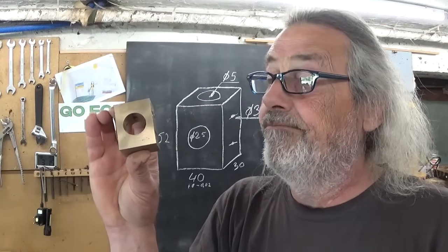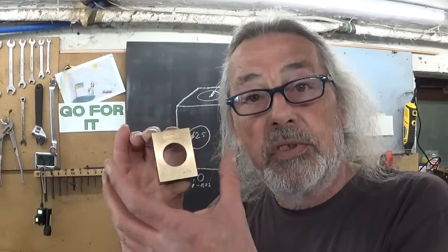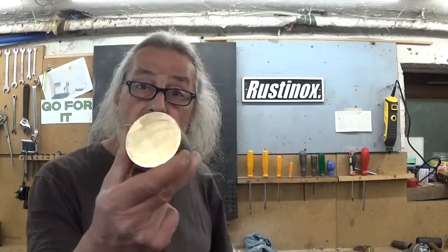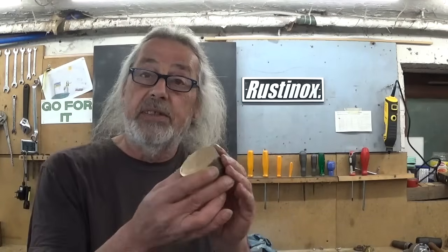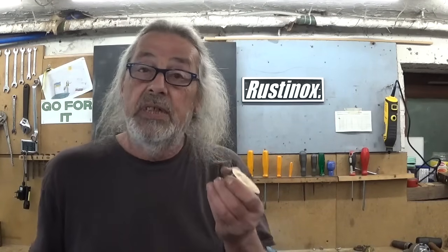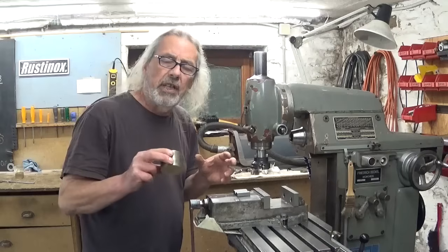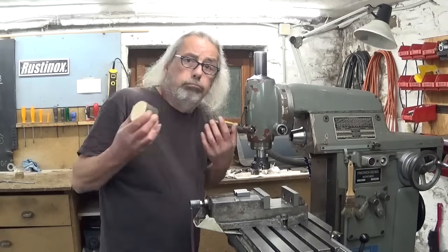But first let's square up this thing and leave it oversized, and then we will start thinking and do precise work, which is not really a tradition in this workshop. Right, enough blah blah. Let's make this thing look like this one. And in my opinion, to square things up, the best machine to do this is of course the shaper. But this time I think I'm gonna do it on the milling machine, just because I feel like it.